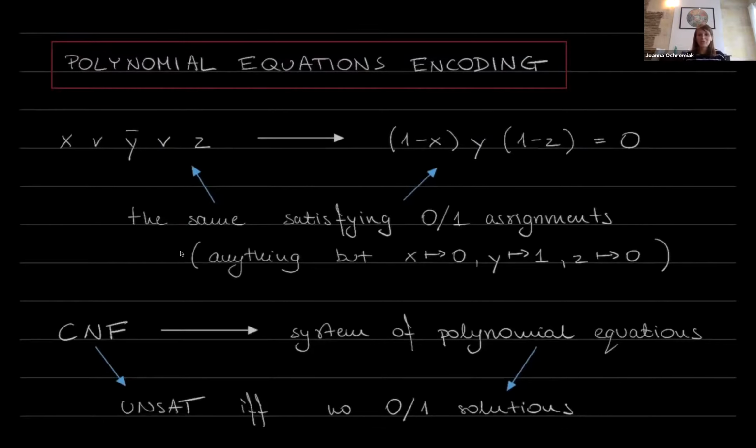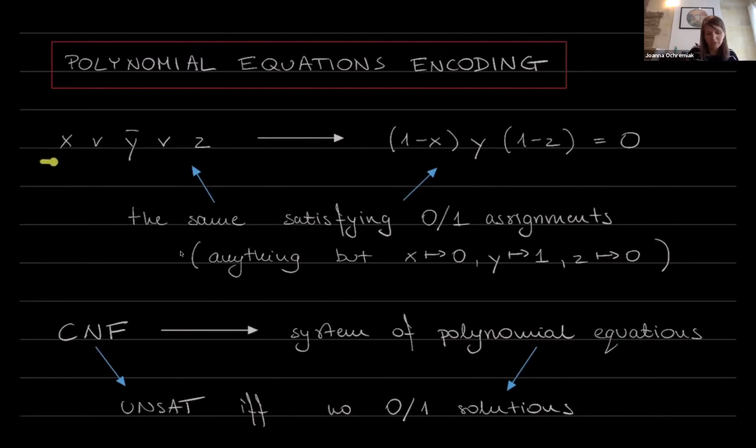So now I want to give you an example of a proof system which talks about CNFs, but not directly. So consider this clause here. Resolution can be seen as a proof system for refuting sets of clauses. Now we will be looking at a proof system for refuting sets of polynomial equations. How come? Why? Since we want to refute CNFs, why can we talk about refuting sets of polynomials?